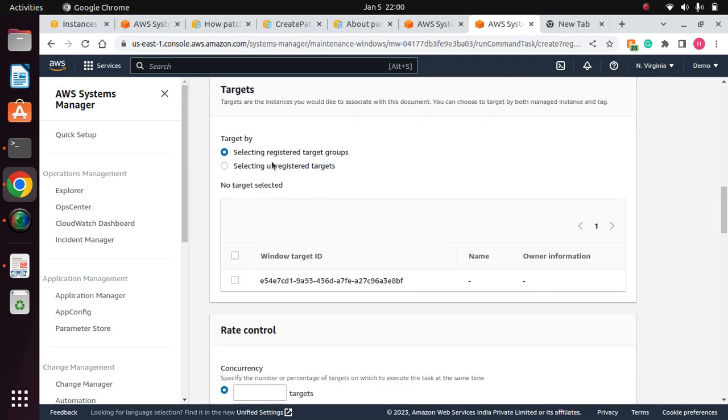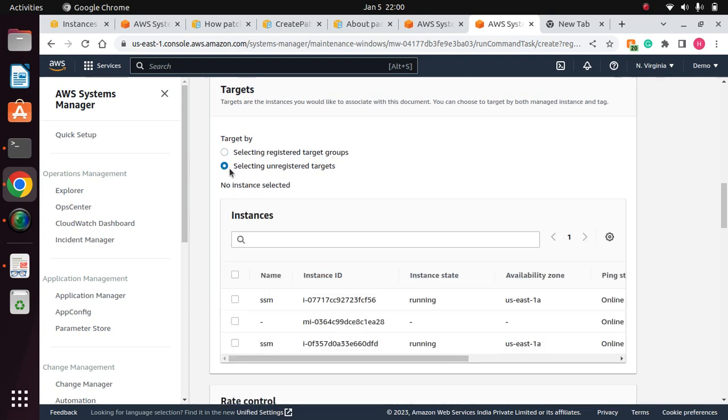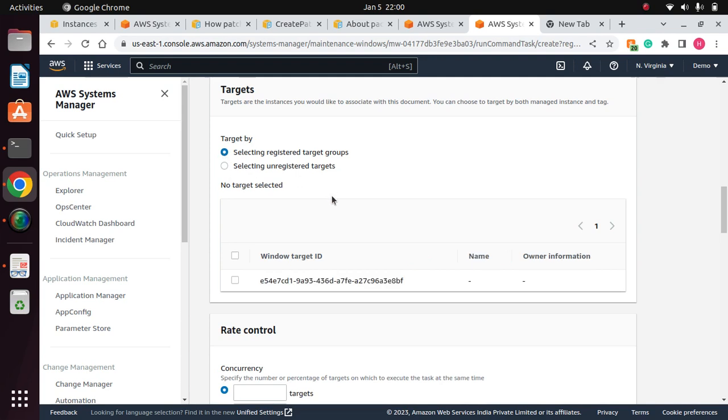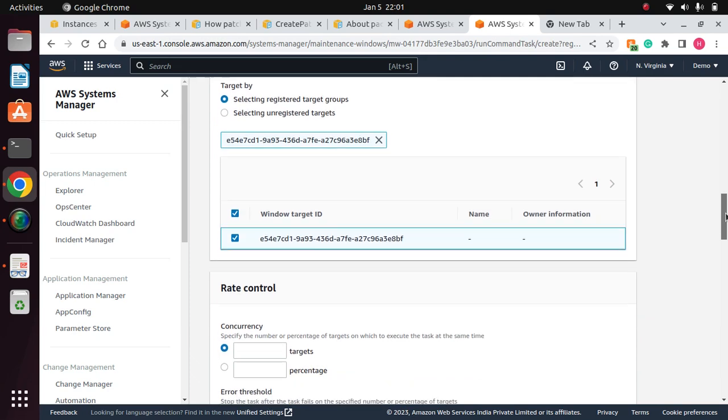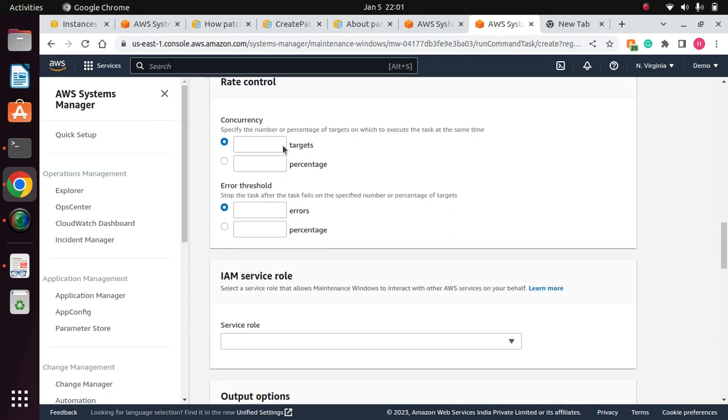And there is a target, selecting a registered target group or selecting an unregistered target group. So here I'm selecting the target group that we have registered, all those 3 targets, right? These are the registered targets for now. Now here the concurrency.